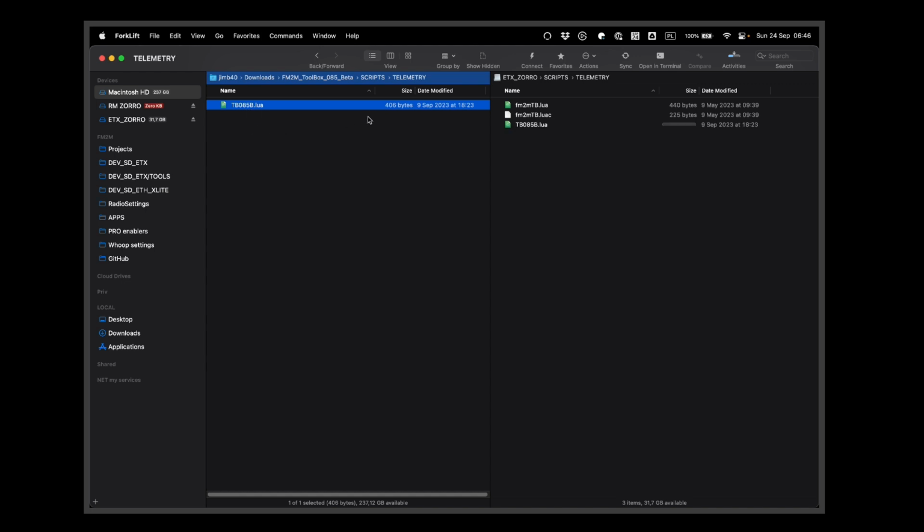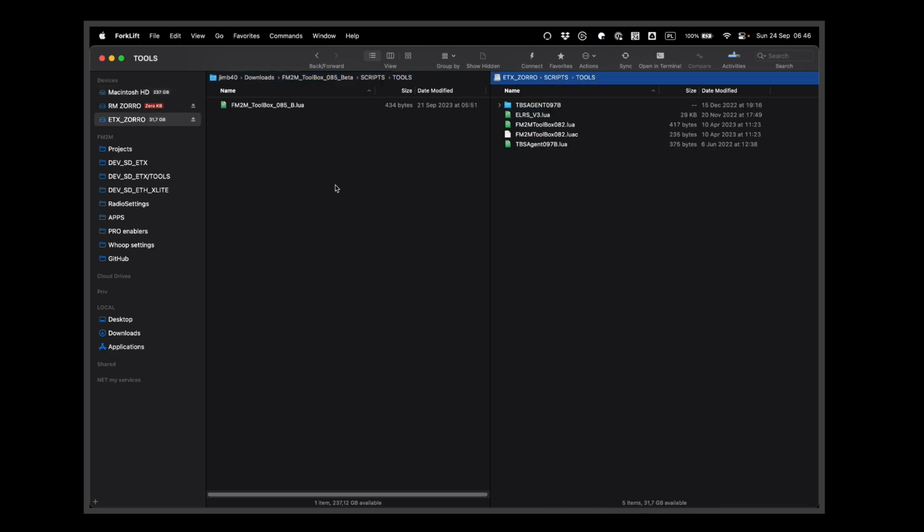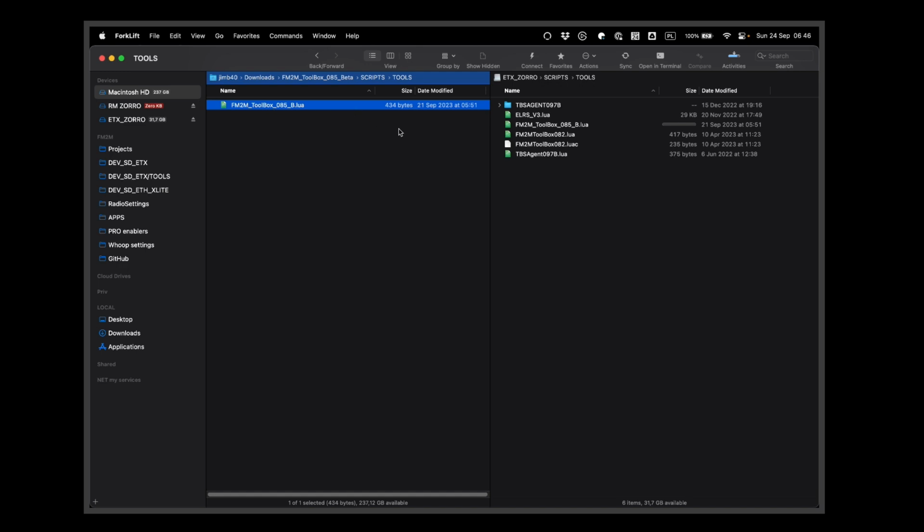Let's copy it over there. And in the tools folder, you will see FM2M ToolBox 085_B, which stands for beta. And we go over there to tools and we copy that over here. Okay, it's almost finishing.